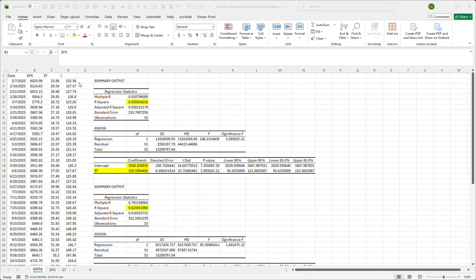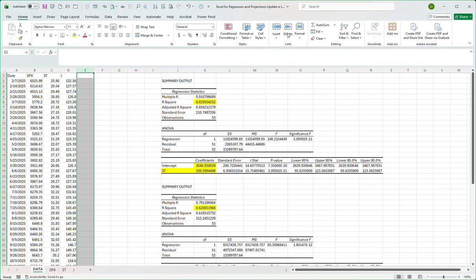So we need to add several columns here. We need to add the date column again, and then a column for the single regression plotting for each one of those, and then the multiple one. So that's 1, 2, 3, and 4. We're going to add 1, 2, 3, and 4.